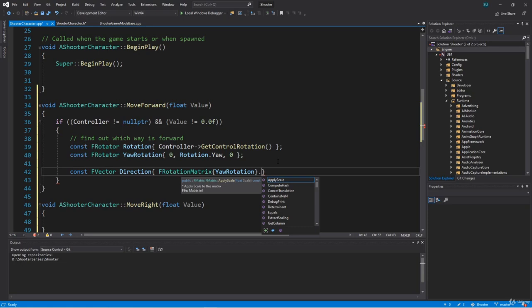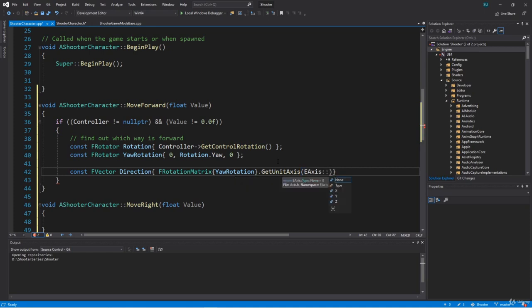We want the forward axis of that matrix corresponding to this rotation. So we can call GetUnitAxis, and this function requires an enum constant specifying which axis. The enum constant is called EAxis::X. That's the forward axis. So this function will get the X axis direction from the rotation matrix.